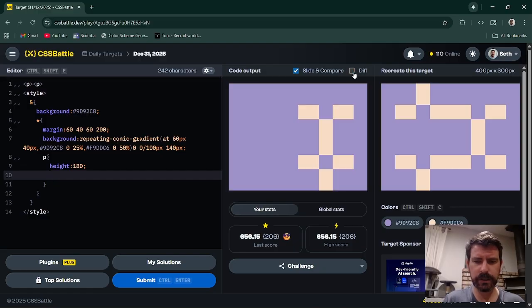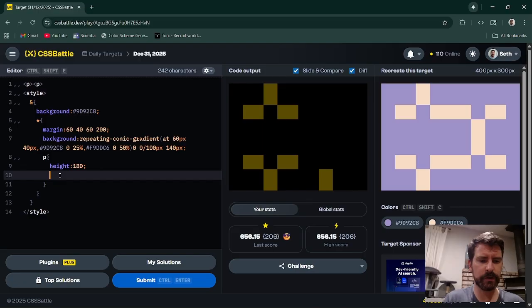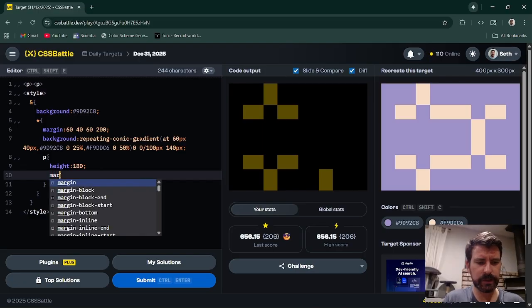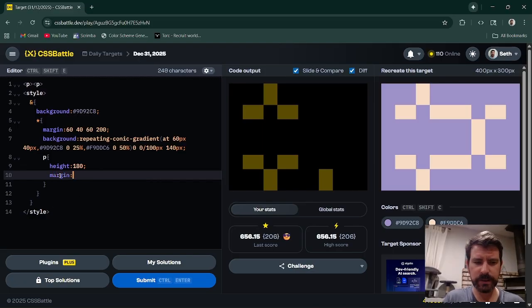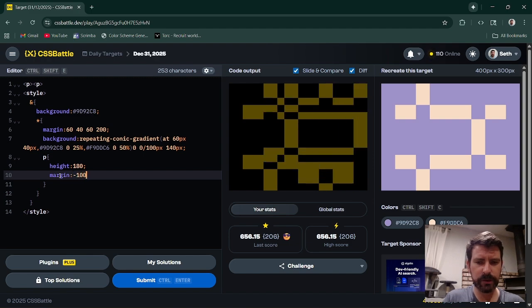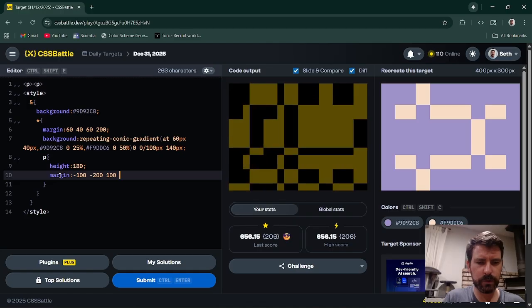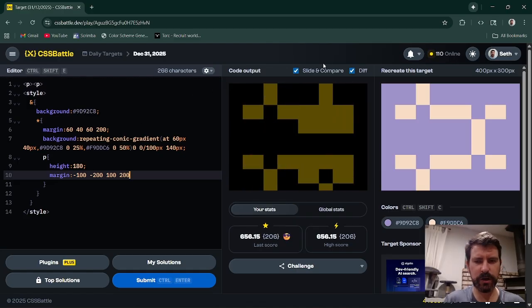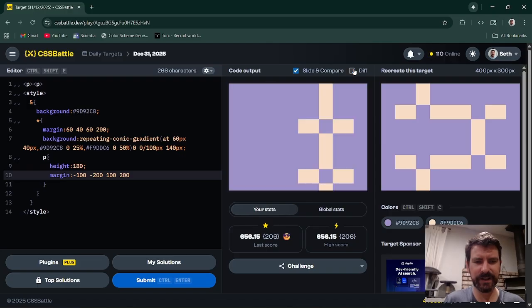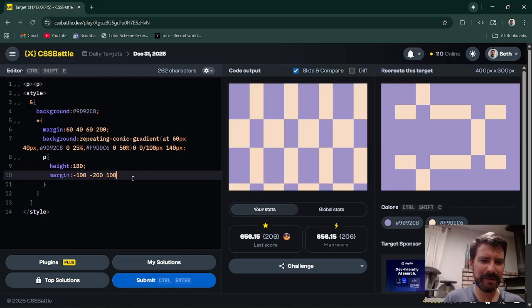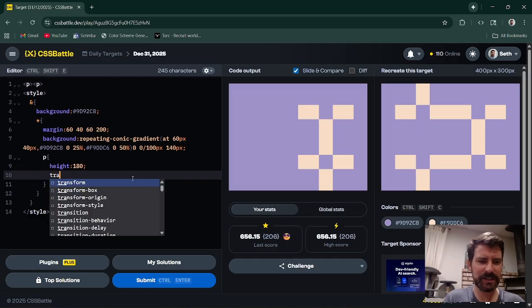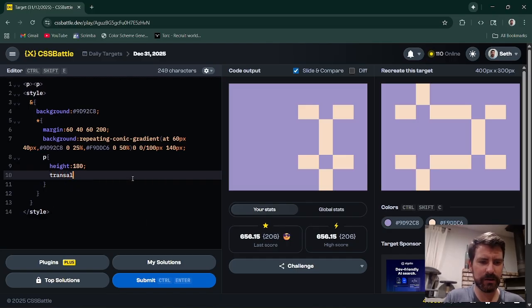Now it's causing, there's 2 of them, so they're overflowing. So let's see if we can margin this over without a position fix. Let's go negative 100. Okay. Negative 200. And then we're going to go 100. Whoa. Yes, let's destroy it all. No, that didn't work. Maybe I do a translate. I think a translate is going to be my friend here.